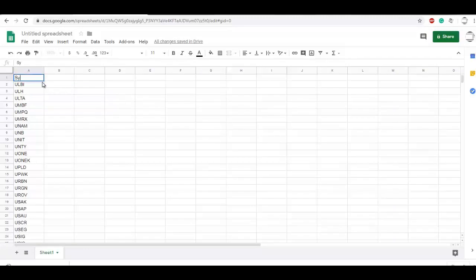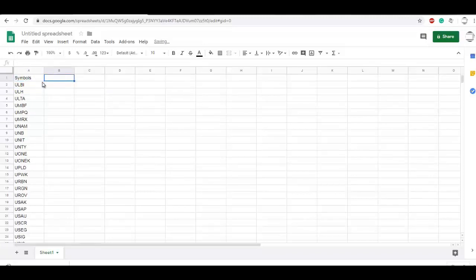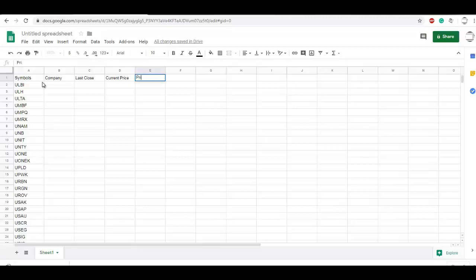For example, symbols for column A, for column B you want to make it company name, column C, last close, the price of last close, and column D, current price, E, price change, F, percent of change.